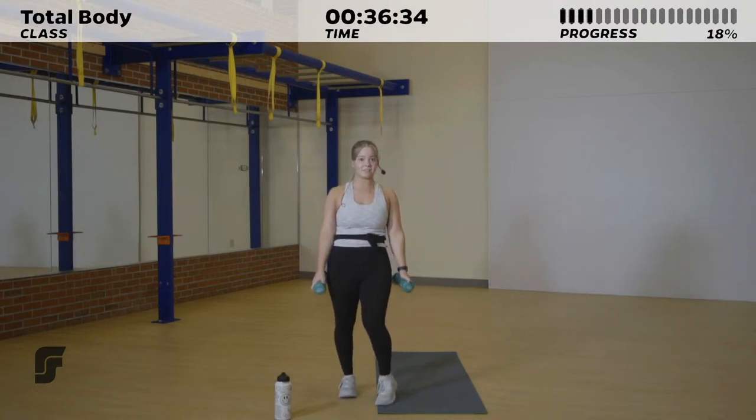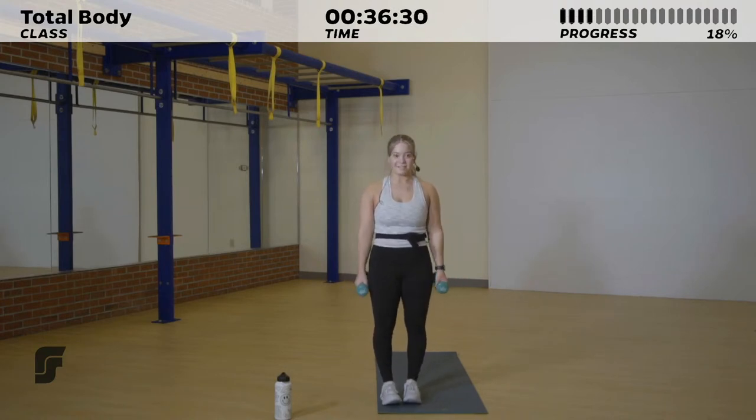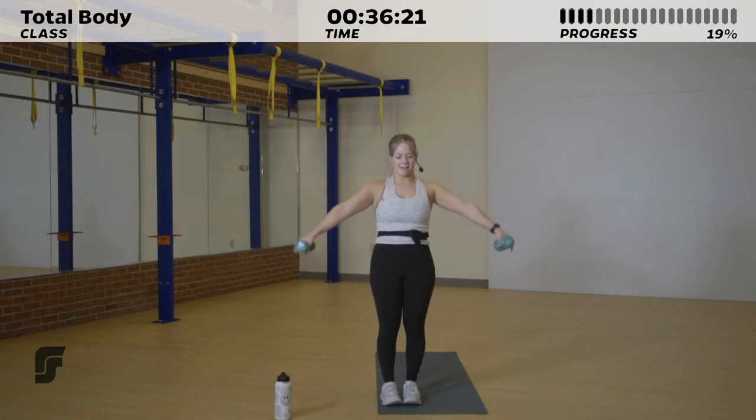Then, the third exercise we'll be doing are some lateral raises. So you're just gonna hold those weights in your hands, your palms are gonna face the ground this time, and you're just gonna draw the weights up toward the ceiling. Getting that lat work in.